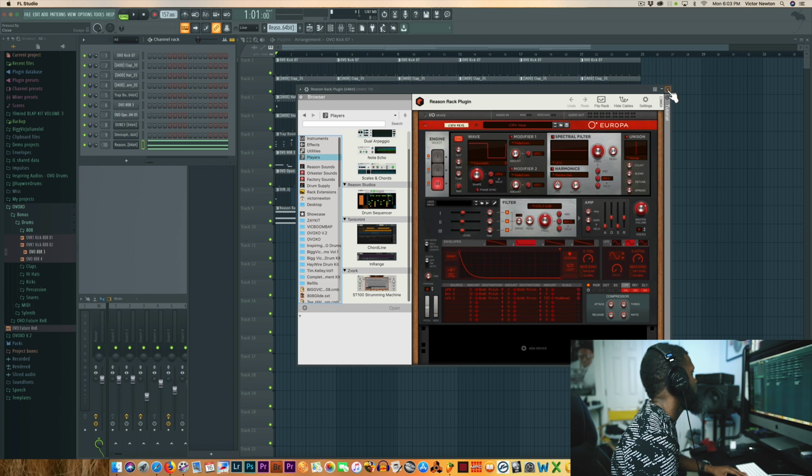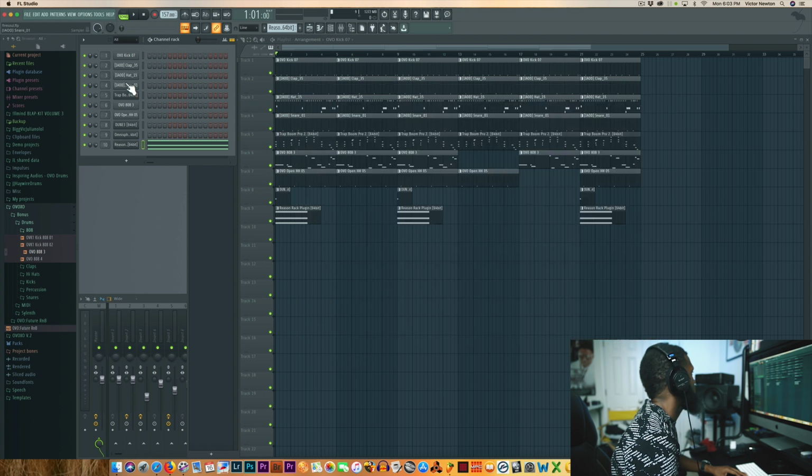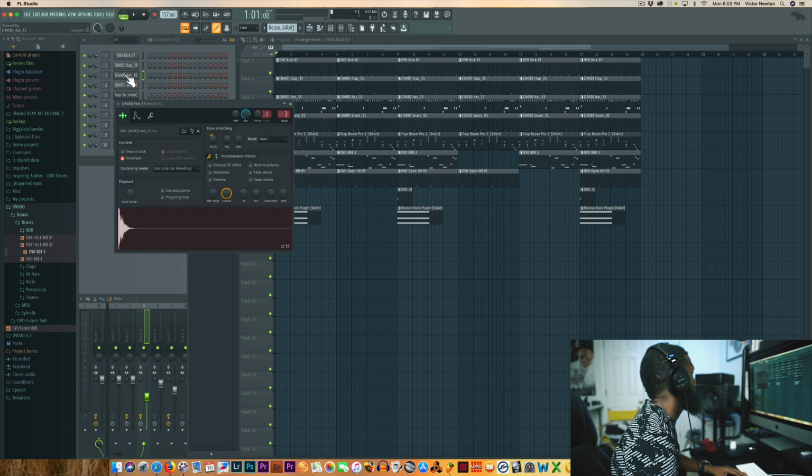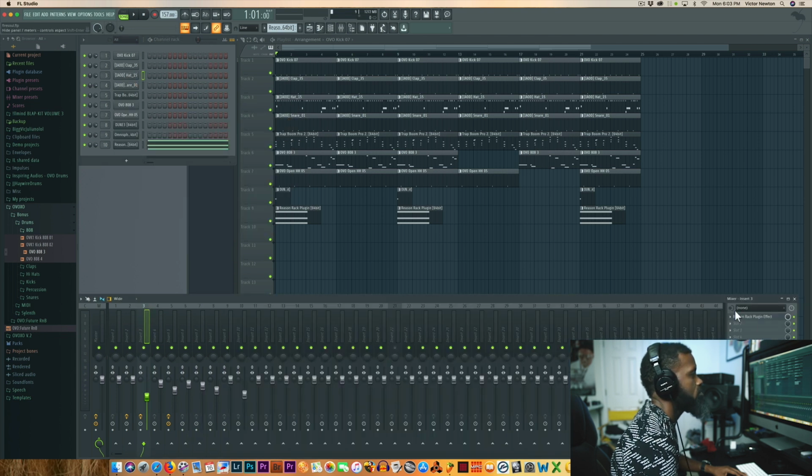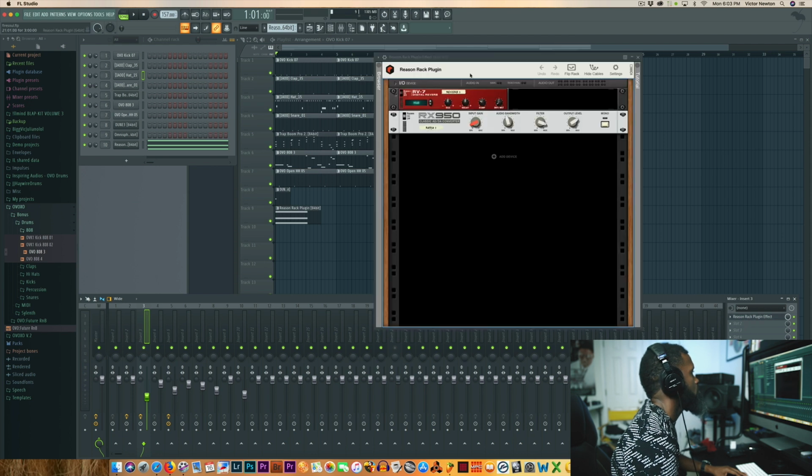So what I did do was, over here on my hi-hat, as you can see, I used my rack unit. I pulled up my RV7 digital reverb that I'm accustomed to using in Reason, and my RX 950 classic 88 converter, my filter that I use in Reason.